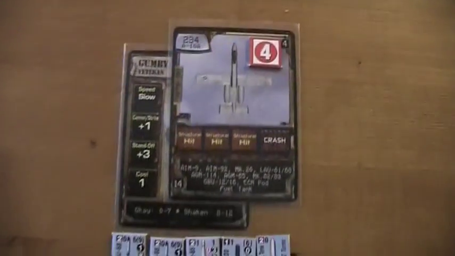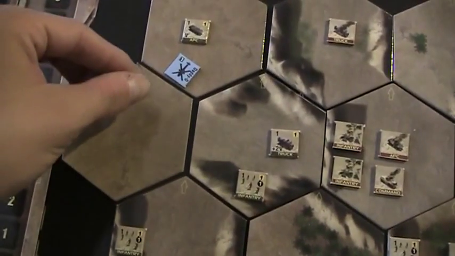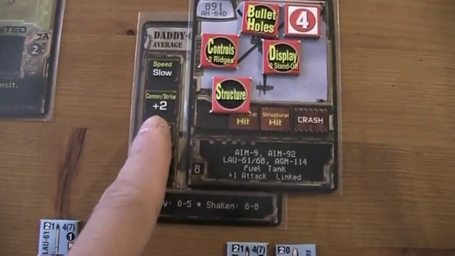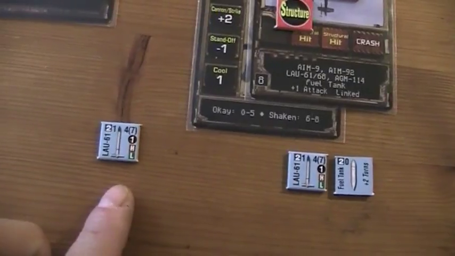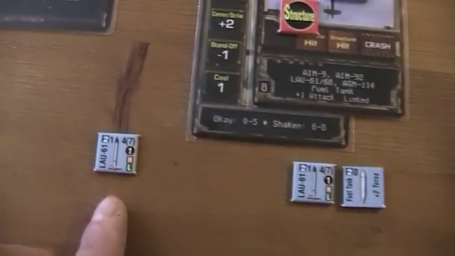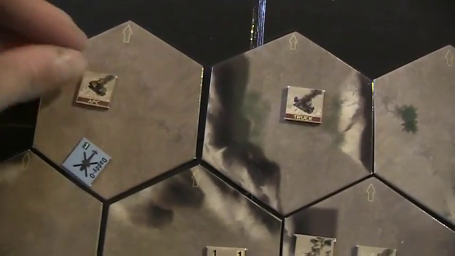And then I can attack. So I stay in low altitude and I simply move here, I guess. And I try to attack the APC. And I'm going to use the LAU-61 once again. I got a +2 modifier, and I need a 2 to hit, so 2 to destroy the track. And that's a 5. So that is actually enough to keep the weapon, because I needed a 7. Okay, so the APC is destroyed.